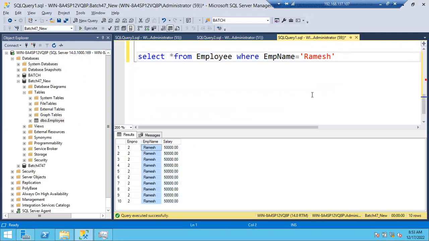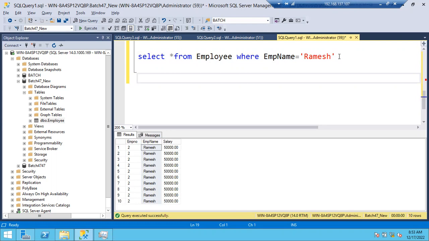Now I have a quick question. I want to see only the salary column in my table. What is the command, guys? Oracle DBAs, please don't tell the answer. I'm requesting you. You know all these things, but non-technical people, just try it, guys. I want to see only the salary column in my employee table.